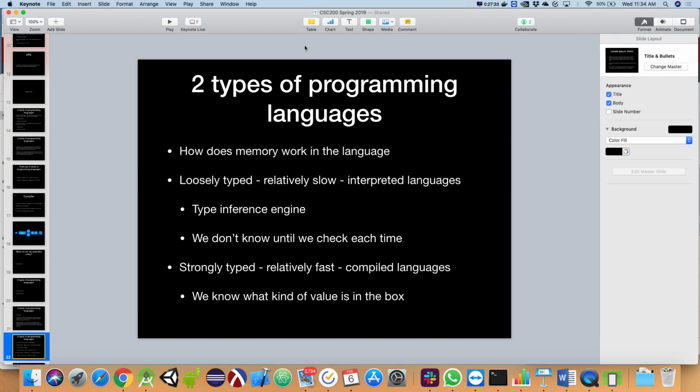Two types of programming languages. We have loosely typed languages and we have strongly typed languages. Now this comes down to, remember we talked about the three ways that human beings solve problems? We remember things, we ask questions, and we do repetition, right? We're going to be starting to focus, starting today and into Friday, on that remembering things stuff, variables. And you've already been looking at those in the textbook, right? All right, so when we talk about loosely typed versus strongly typed, what we're really talking about is variables.